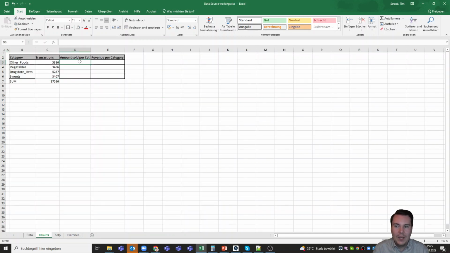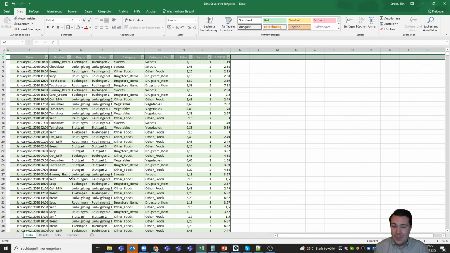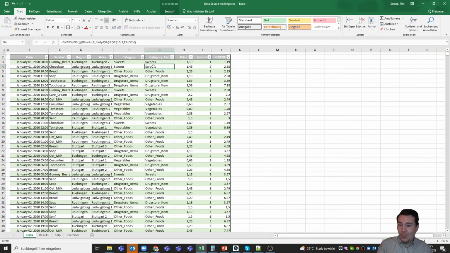All right, now we have the transactions, but now we want to know how many items are sold per category. In that case, we do not want to count how often a certain value occurs in one column. So we do not want to count how often we see that, but we might want to build the sum of those values.